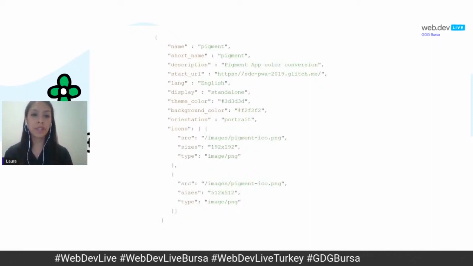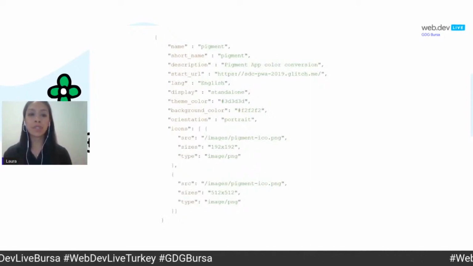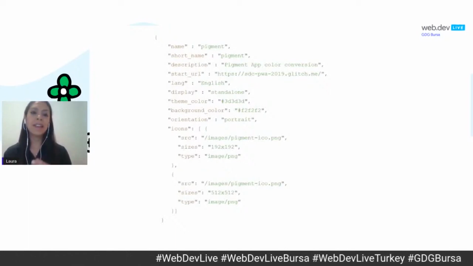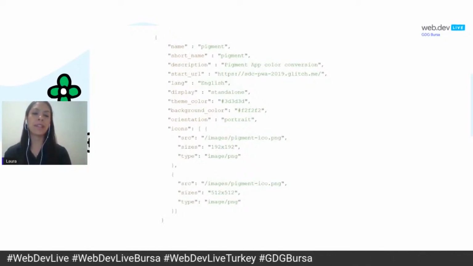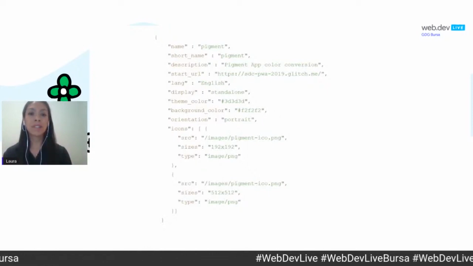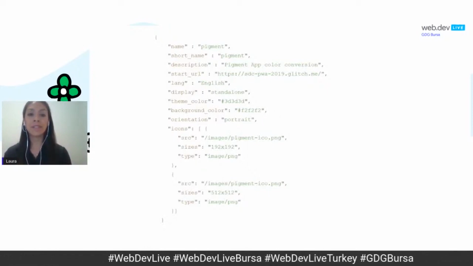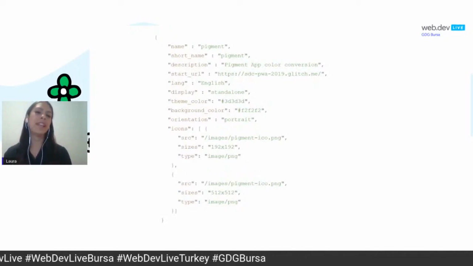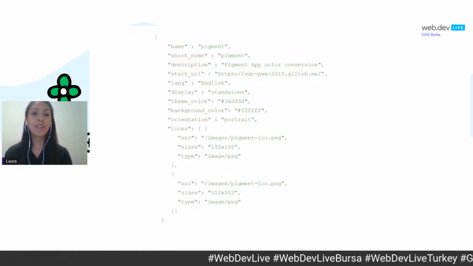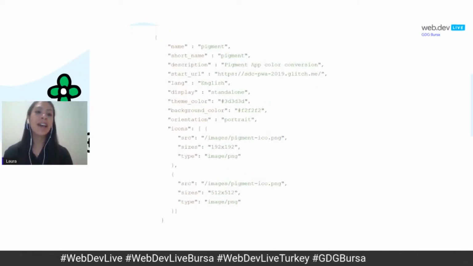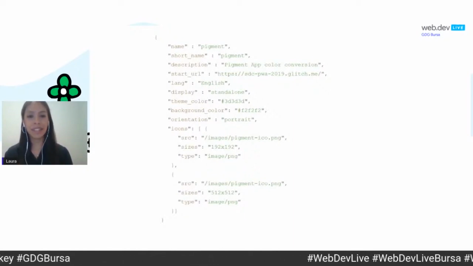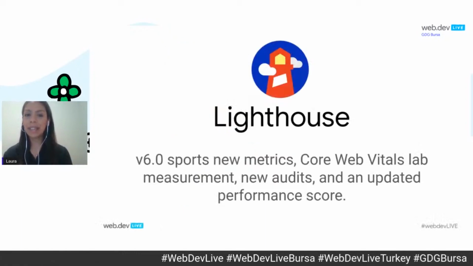Okay, so again, this is pretty simple. If we put our start URL and the icon that we want to show to the user once this is installed, and if our PWA already has HTTPS and a service worker, we are ready to give a lot of features that make your app feel like a native app, right? And besides that, as you can see, there is even orientation. You can put a background color and other related categories. So let's see another thing.